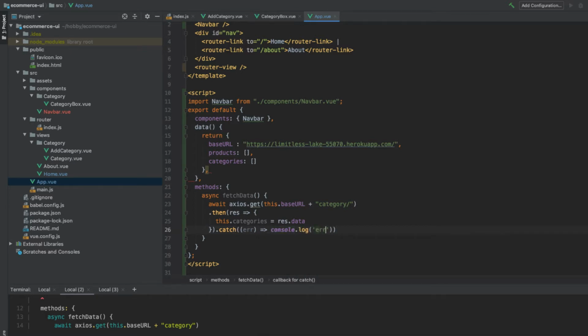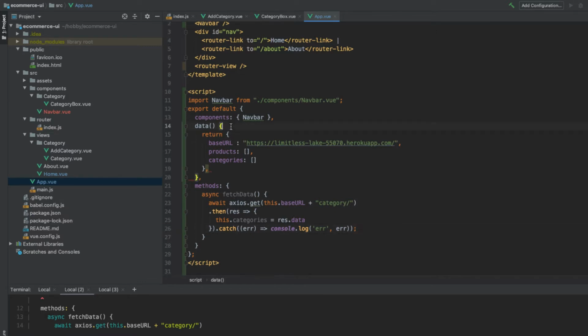We'll just print the error. That's it. There won't be a comma here.